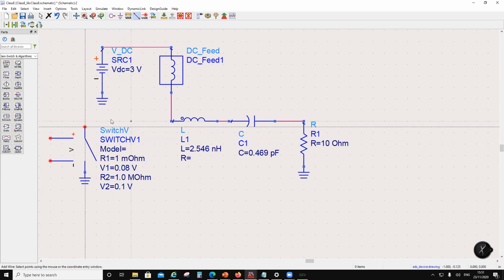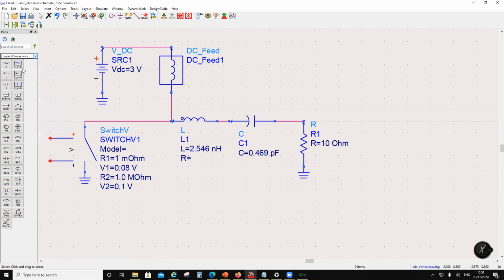Here, and this goes here, and I'm going to put a shunt capacitance of 0.639. So this includes the output capacitance of the transistor. If you want to design for a given frequency, make sure that the output capacitance of the transistor is smaller than this. Otherwise, you will not be able to design. Okay, so I'm going to put here 0.639.